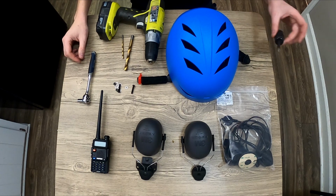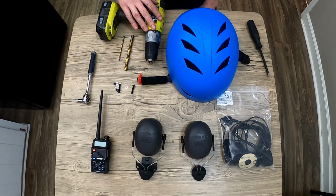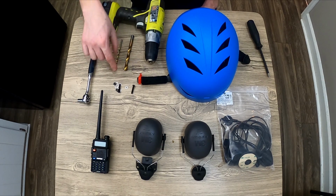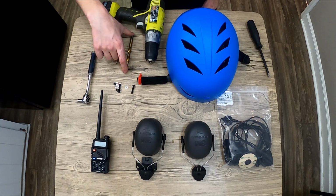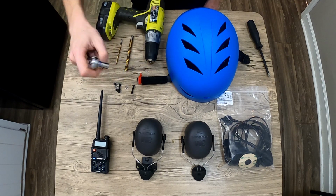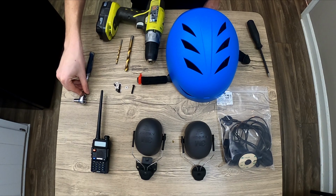As far as tools, it's a number 2 Phillips screwdriver to take off the hard hat attachments, a drill with a 3/8 and 3/16 inch bit, the 3/16 to drill the hole for the bolt itself, the 3/8 to cut out the foam around where the bolt needs to go, and a socket for the nuts. In this case, this is an 8mm.